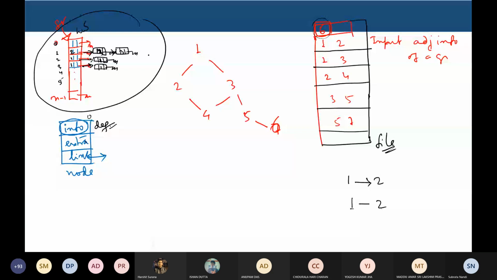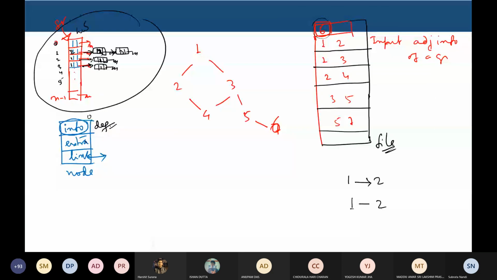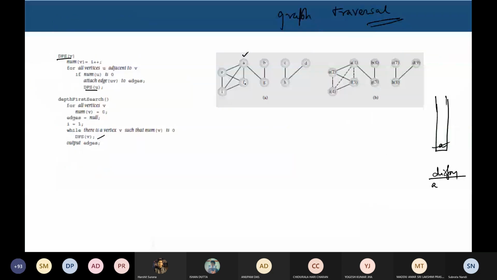If A is the node 1, then it has 2 neighbors, 2 and 3, and then I check 2. Using the index of 2, I can see the state of this value, whether it is visited or not. For 3 also I can check this value and figure out whether they are visited or not. In this case none of the neighbors are visited, so I push them one by one into the stack. Maybe I push E, then F, then I, then G.